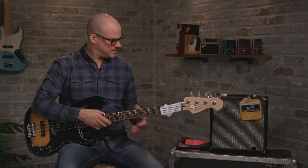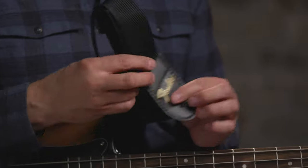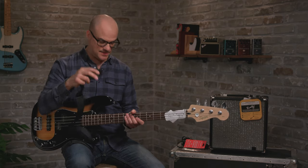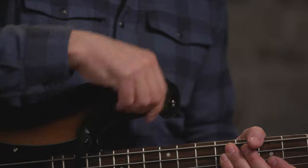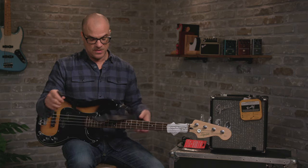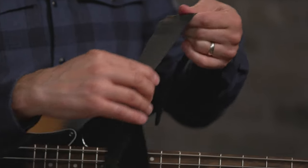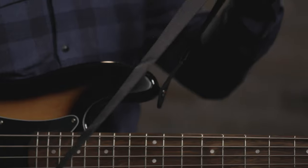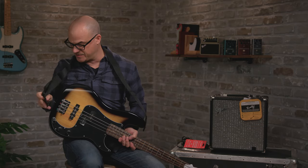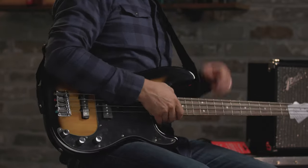Let me show you how to put the strap on. Here's your strap, and I typically like to use the strap where the logo is facing out in front of the bass. So let's put that side on first — I'm simply going to take where the cutout is here and put it over that pin, then pull up just to secure it and make sure it's good to go. Now the other end goes on to the pin in the back of the bass. The strap is a little bit too short, but I can extend it — just pull this down, extend it out a bit, then pick up the slack. Then I can drape it over my shoulder and attach the other end of the strap to the end pin. Just make sure that's secure. Now you are ready to play.